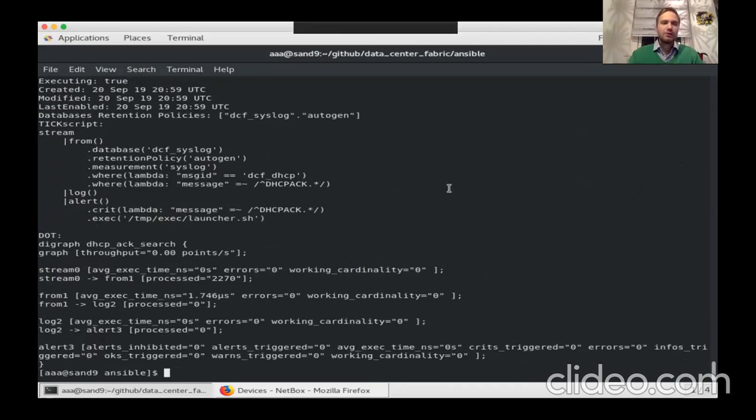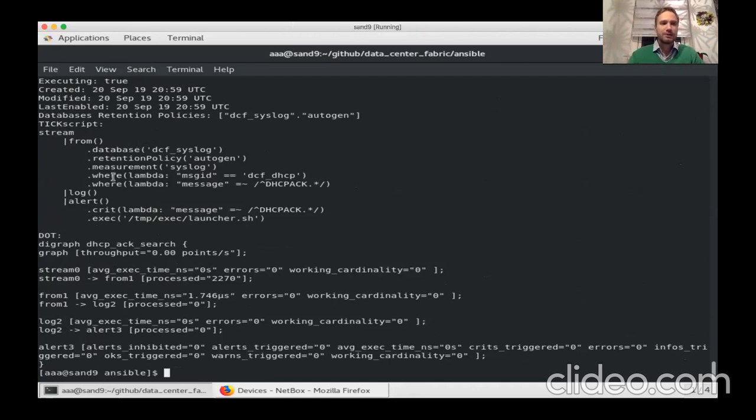It uses a specific language called TICK script language. It is based on Golang. You can see that it has certain pieces of software. The first one is a stream. Stream means this is a stream subscription. You remember I was discussing at the very beginning that the syslog messages flow from the TSDB to this analytic app.